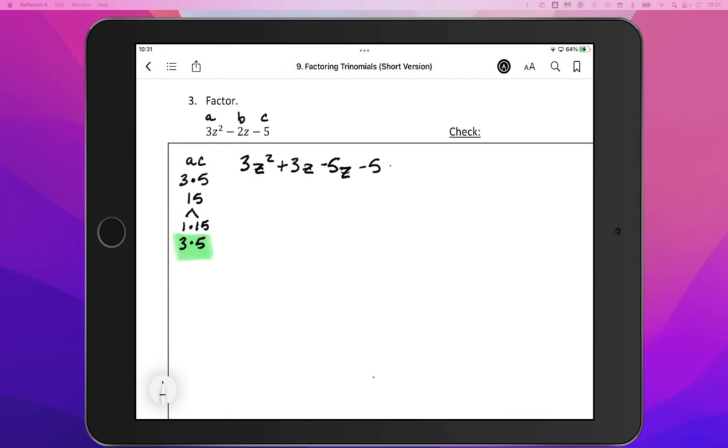And you'll notice that I put the 3 with the 3 and I put the 5 with the 5 just because that's going to make factoring a little bit easier. And so again, this +3 and -5 is equivalent to that -2. And so that's what we're doing. We're basically splitting that -2 up into 2 terms that we can then use on the left side of our equation and the right side of our equation to be able to do the factoring by grouping.